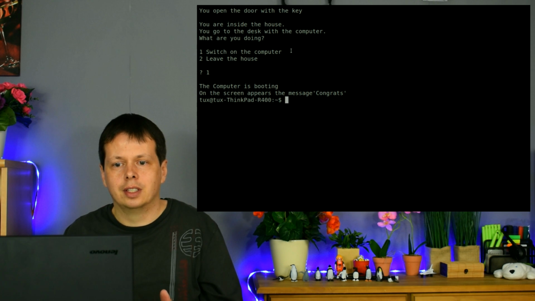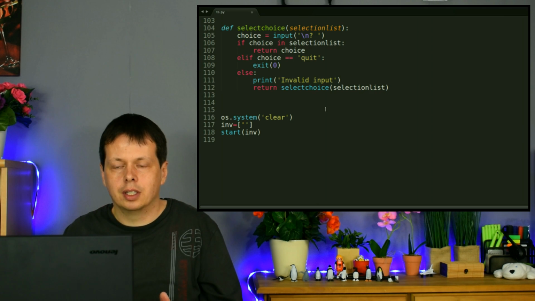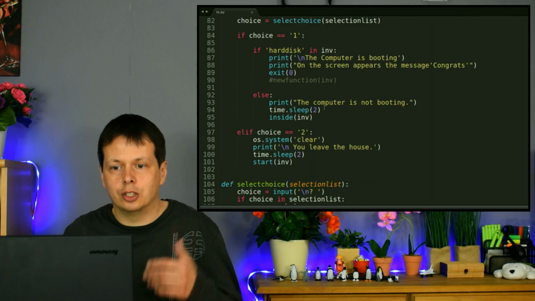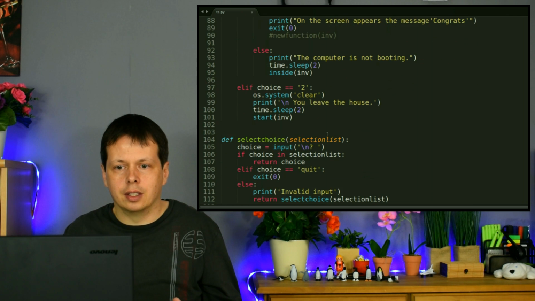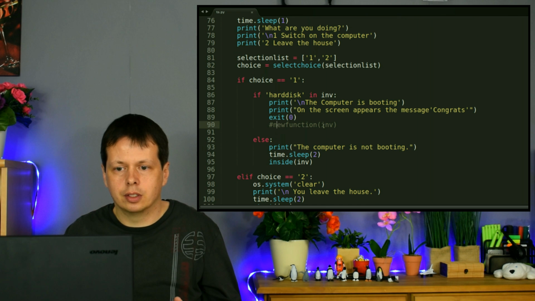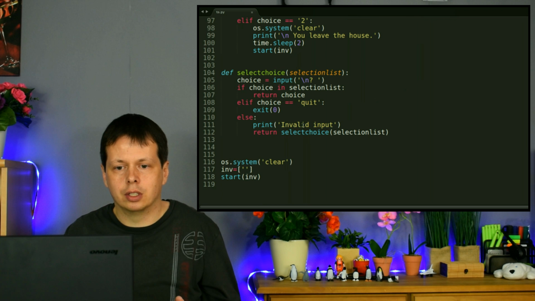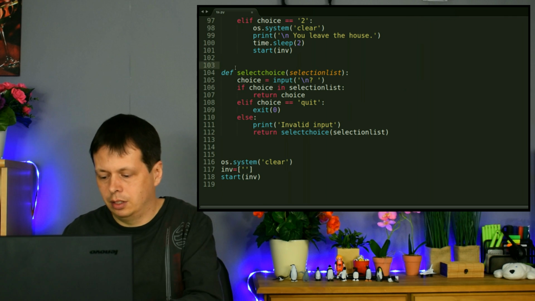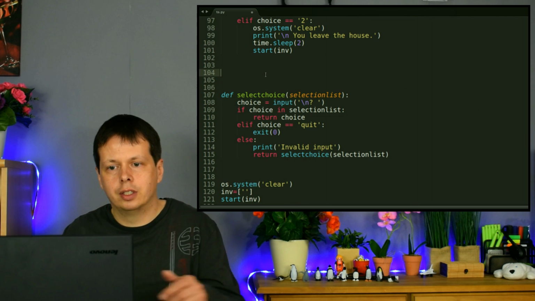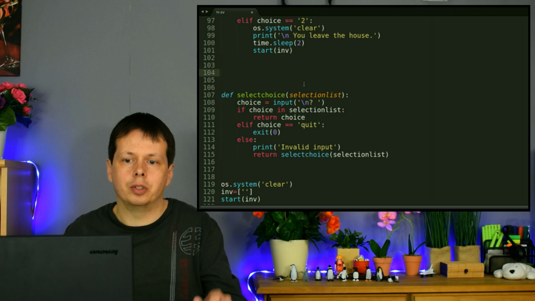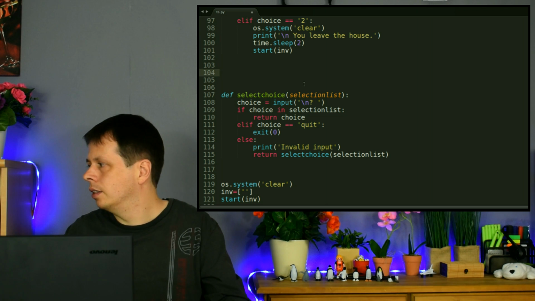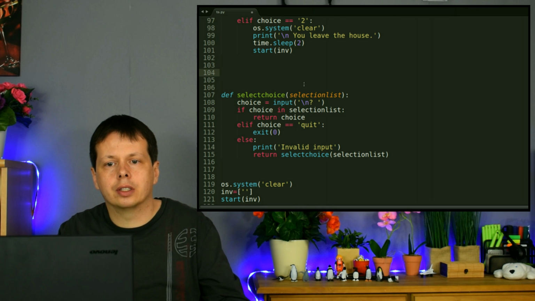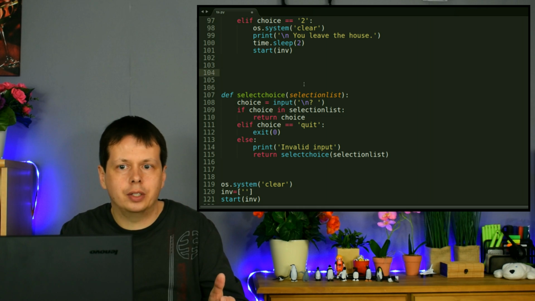And this is a place where you would add additional code, where I made here the comment new function, and you can type here the function and define here the function and go on with your code. And you can also make random things happen.